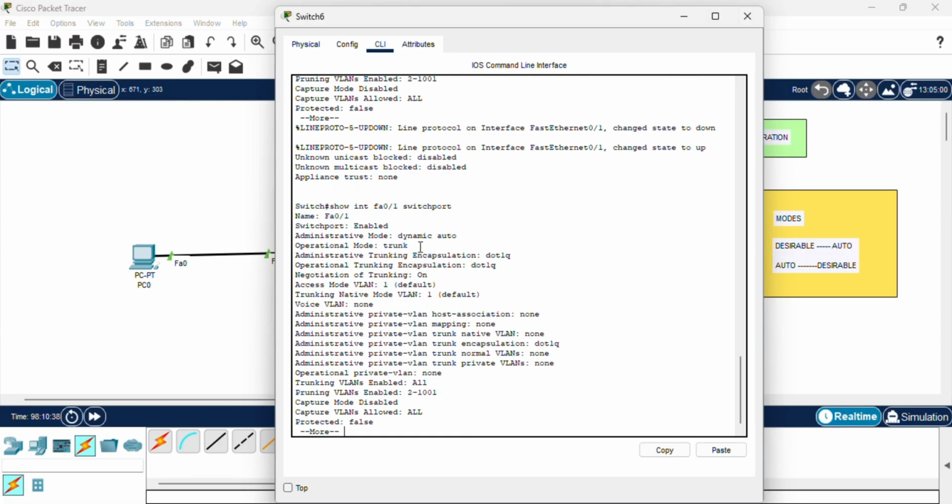Exactly. You see now they are both trunk. They can automatically pass VLANs on their own. So that is why, in most cases, it has its own vulnerability and it's only used on Cisco switches.